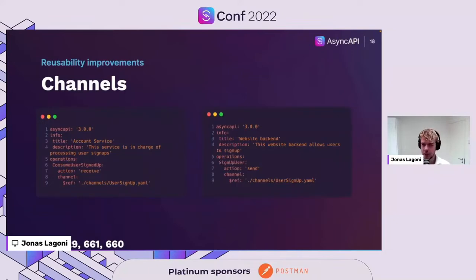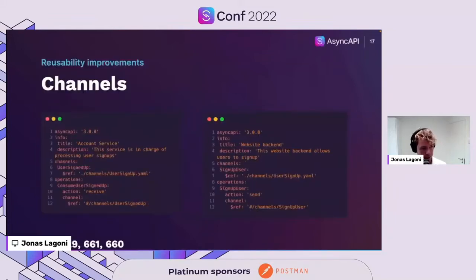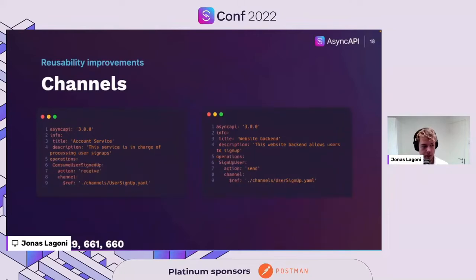We're also looking at whether we can improve the UX a little bit, whether it is necessary for applications to define which channels they operate over, or whether we can skip that whole process and just let the operations reference that external document that both of these applications share.